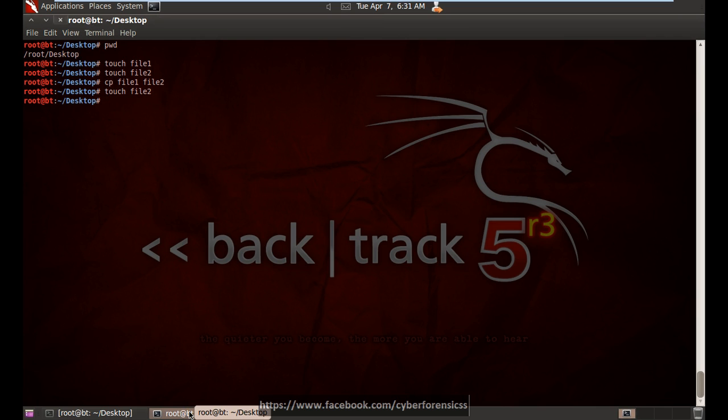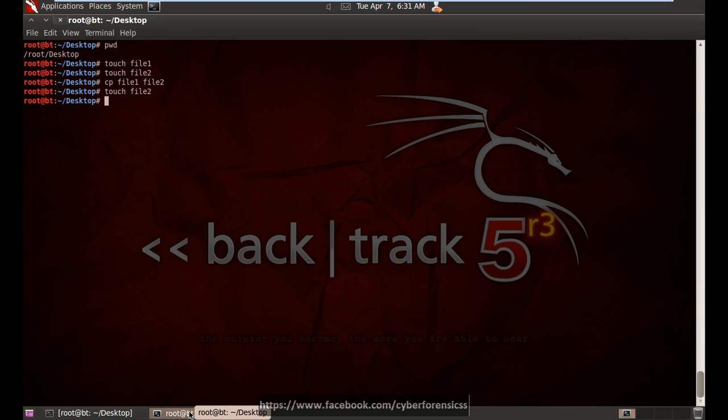In this way we have copied the content of file1 into file2, and the content of file2 has been removed, which is basically overridden. So this is basically the file system.